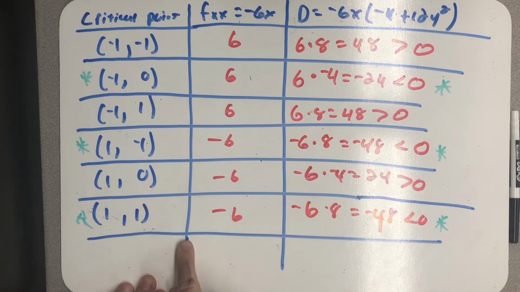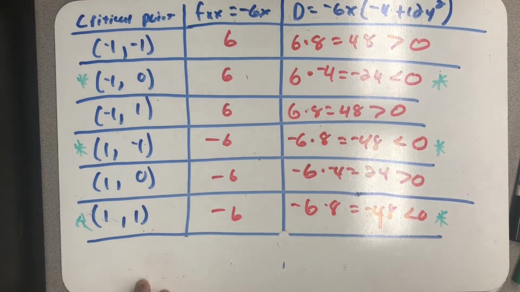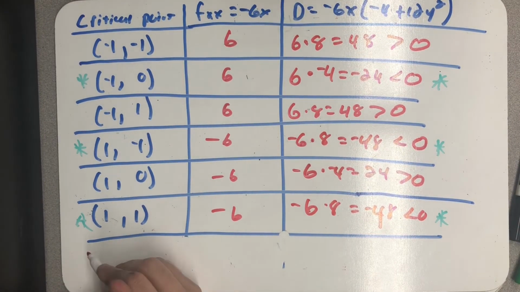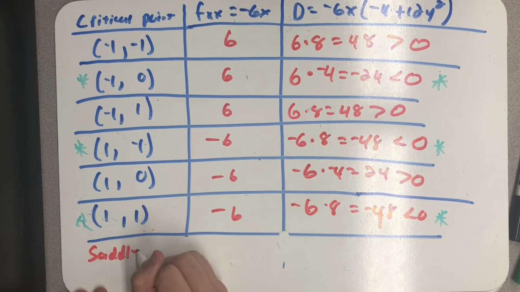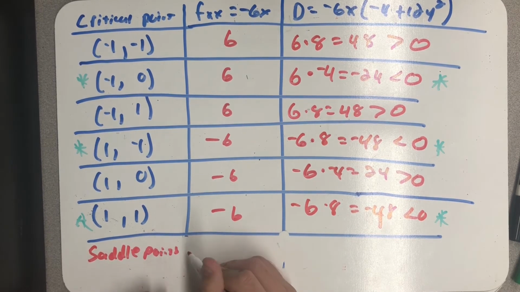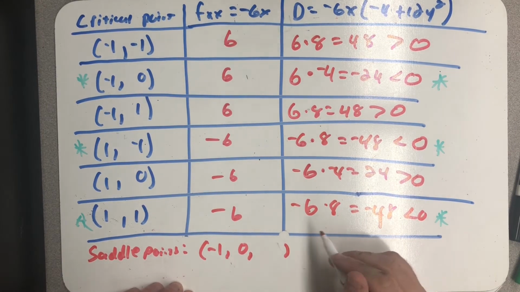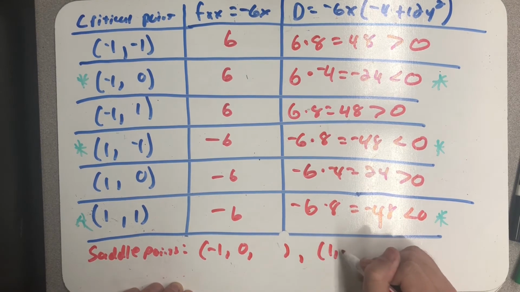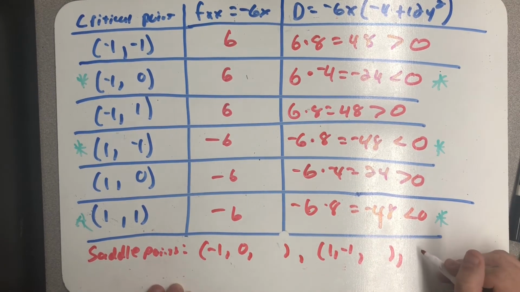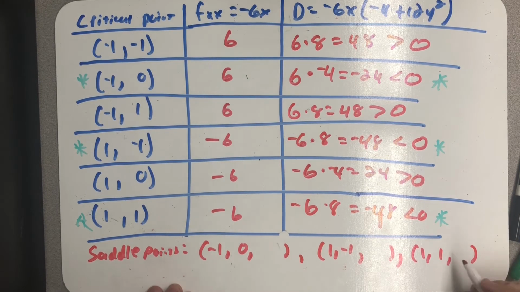Okay, so I have 3 saddle points, and that's good because visually that's what I see in the diagram in GeoGebra. And my saddle points are at minus 1, 0, comma something, 1, minus 1, comma something, and 1, 1, comma something. And the reason I'm saying comma something is because a saddle point is a point on the surface. I need to calculate my z values, which means I need to look at my original function and go from there, which you can do now.